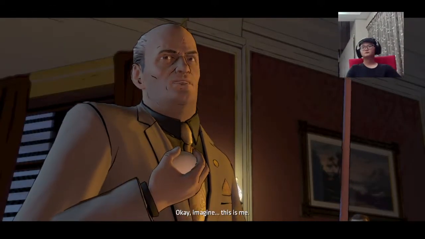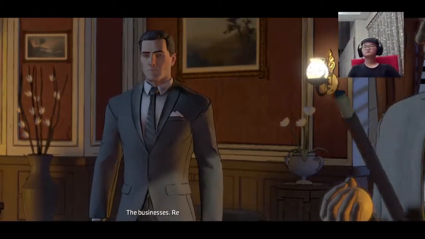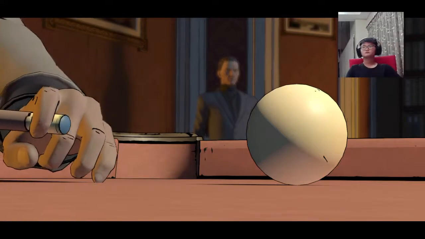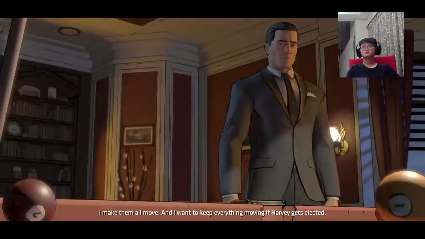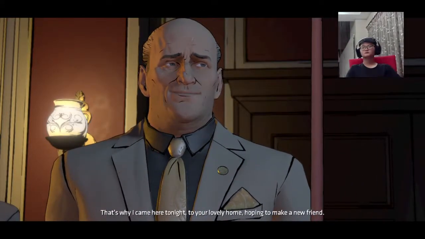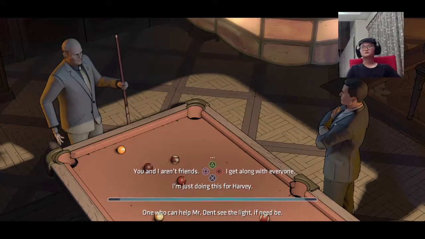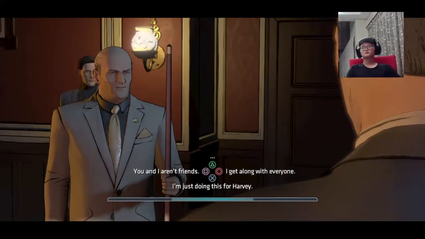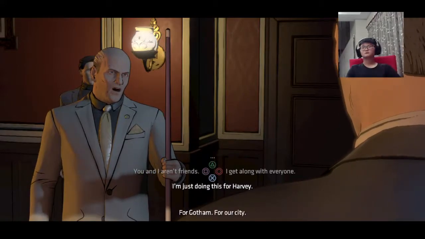Okay, imagine, this is me. And these are all my friends in Gotham. The businesses, restaurants, clubs, docks, unions, politicians. I make them all move. And I want to keep everything moving if Harvey gets elected. That's why I came here tonight to your lovely home. Hoping to make a new friend. One who can help Mr. Dent see the light, if need be. Between your businesses and mine, I bet we employ half the city. Now, we got a good thing going, so I don't see why we shouldn't team up. For Gotham, for our city.